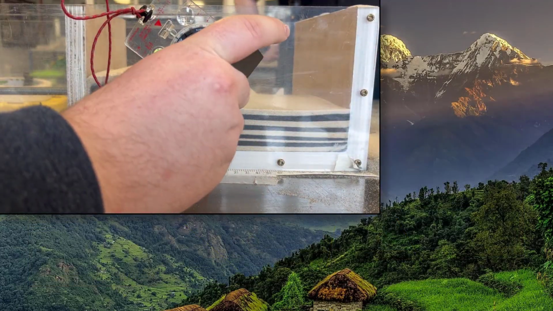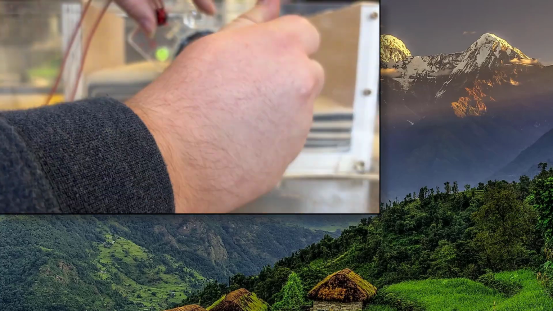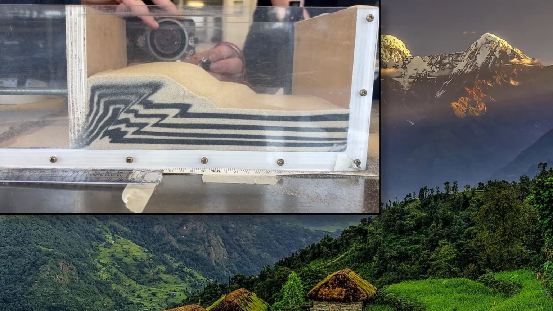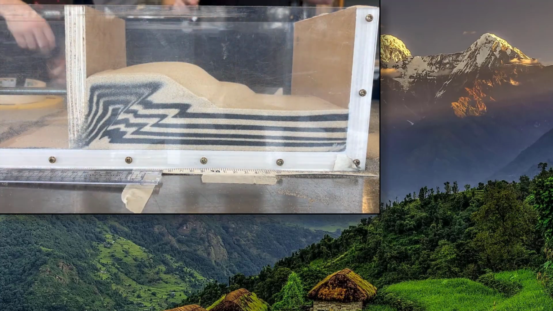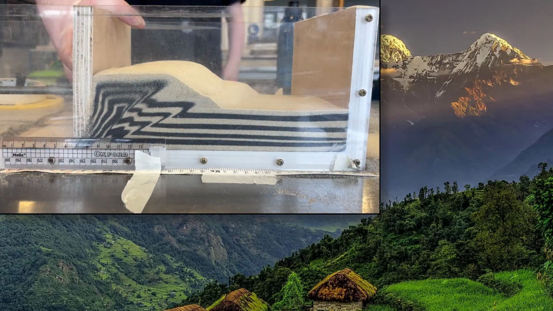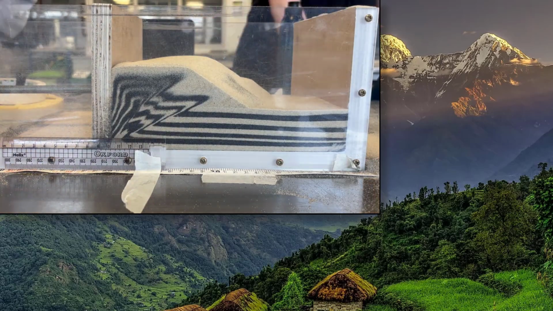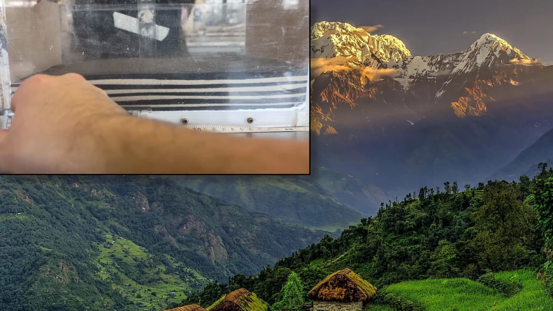Looking at these results, it is clear to see that our hypothesis of salt décollement affecting fault and fold propagation is proven by our results, with how the quantity and steepness of faulting has changed with the addition of a glide plane that mirrors how evaporites function in faults. But we should see some real-world examples first. There are many examples of salt in orogenic settings.